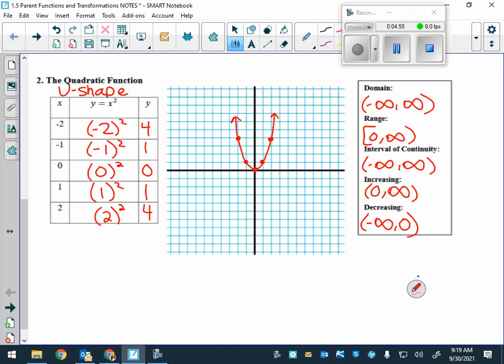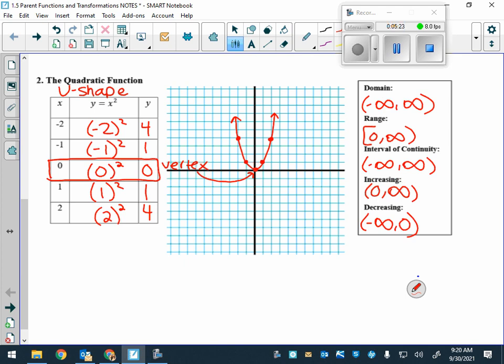The vertex. Okay. The vertex on a quadratic, okay, starts with 0, 0. But the vertex is always the lowest turning point or the highest turning point, okay? And there's only one in a quadratic. So one thing to keep in mind with a quadratic, if I was to split this paper in half and fold it, I would have the same y values on either side.